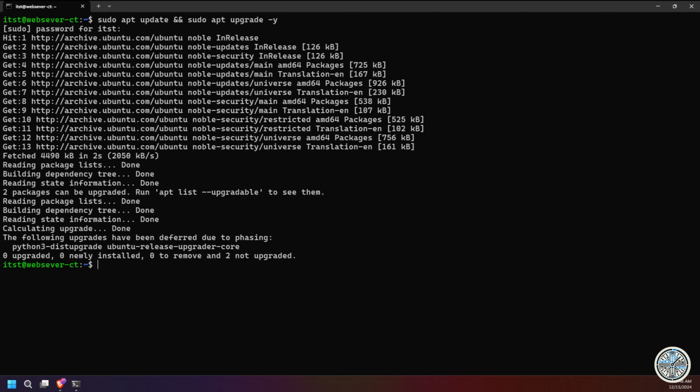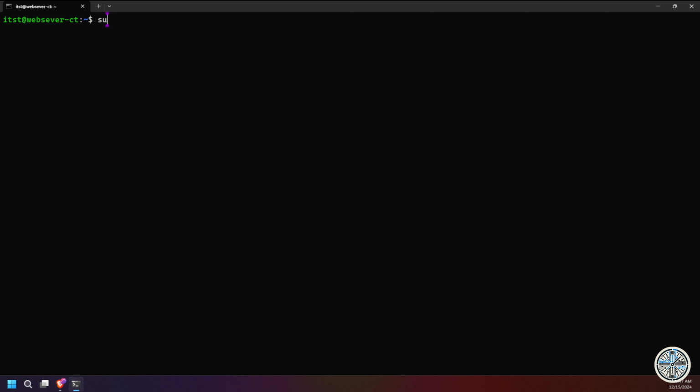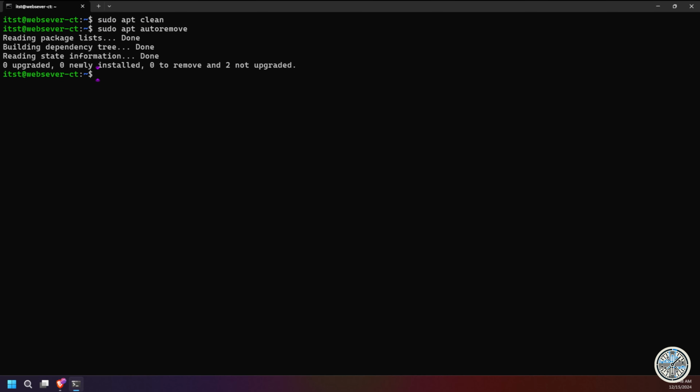That didn't take very long because if you remember in the last video, I updated the container as soon as we created it. Since in my situation all the updates are already caught up, I'm going to clear the screen so you can see a little bit better. Then I'm going to run sudo apt clean just to clean up the image a little bit. There's not much to do since it didn't run updates just then for me, but you may be in a different situation than that. I still always feel comfortable running that first though. If you want to, you can also run sudo apt autoremove, and that didn't take very long either.